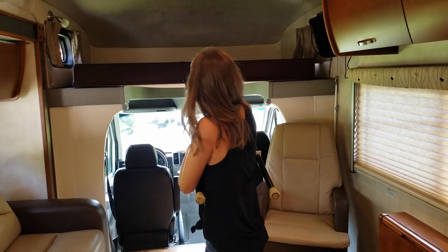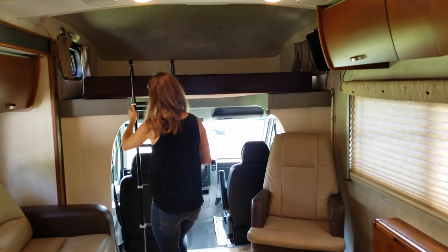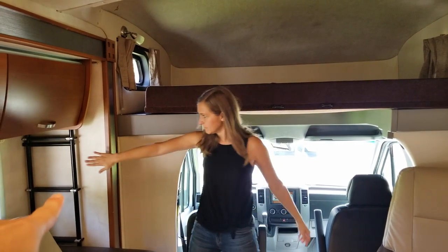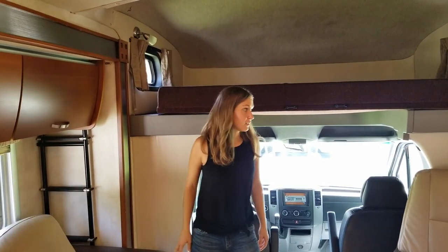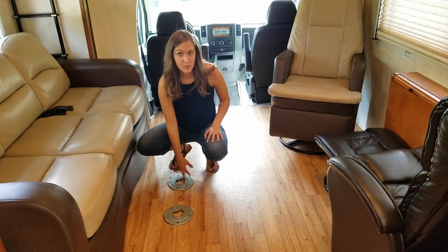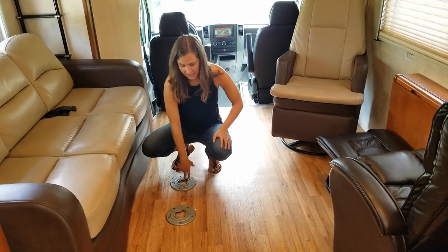Our friends' driveway fits it perfectly — nice to be so small. He's over six feet and laid up here yesterday with plenty of room to spare, so even if you're bigger you can totally use this space just fine. Also worth mentioning: every other RV we considered with an over-cab bunk didn't have storage space like this for the ladder, which is really nice rather than having it thrown on the floor. We're going to be removing the floor-mounted table legs since we'll have the nice office space and don't want to stub our toes.